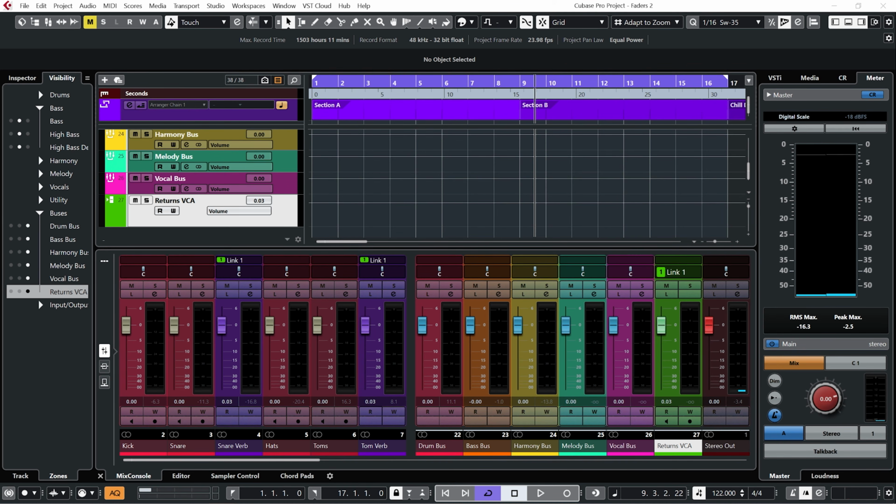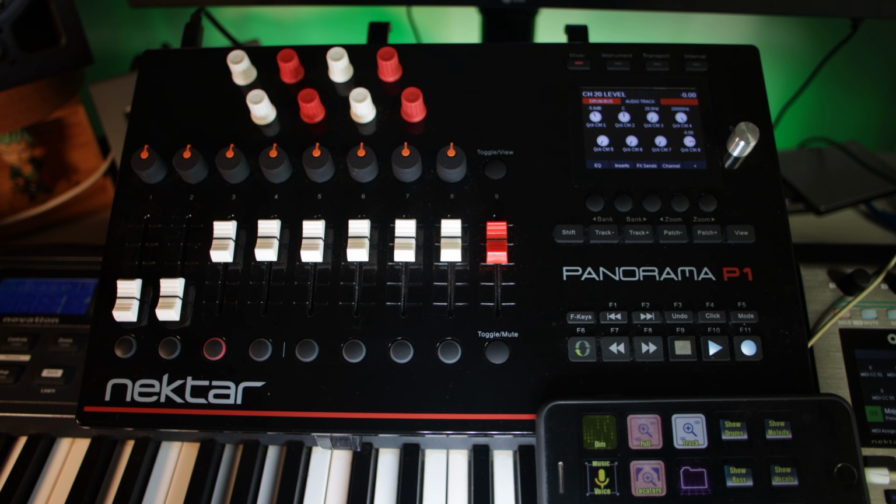And as I showed you in the visibility panel, I've shifted them all over to the right hand side of the console. And now that I've done all my gain staging with the pre-gain and through the plugins, now is the time I can actually utilize the faders and start to make fine adjustments. And the reason I pushed all of my buses over to the right hand side is so they will all appear consecutively in my MIDI controller. So now I can do some very quick and very precise top-down mixing.